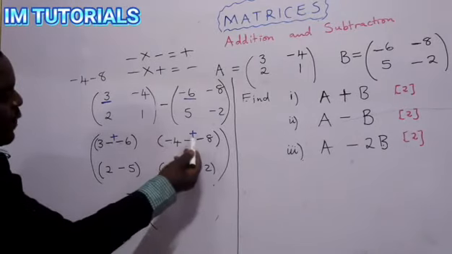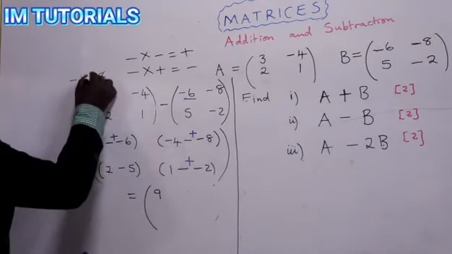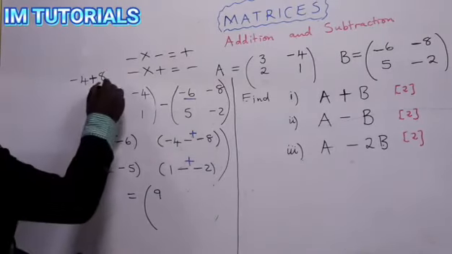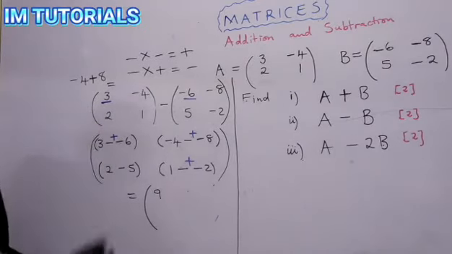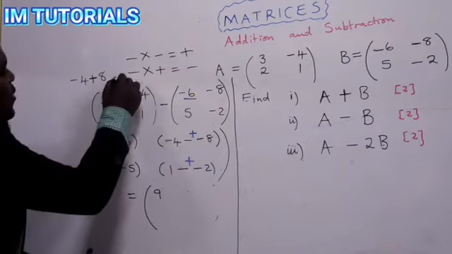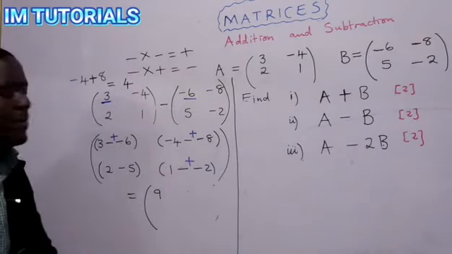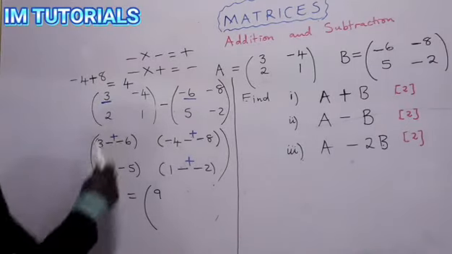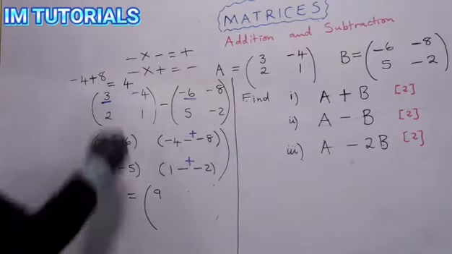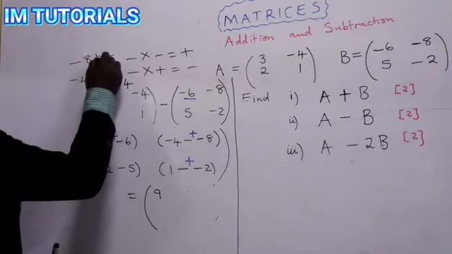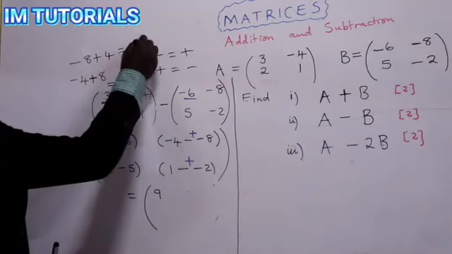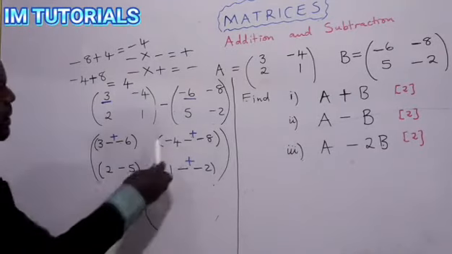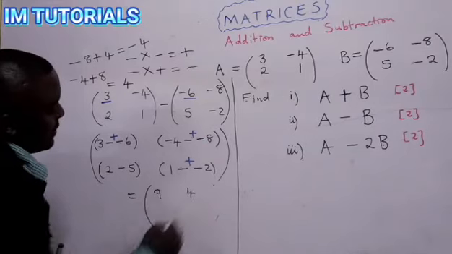Then this is minus 4 plus 8. So, minus 4 plus 8, if you have one negative number and one positive number, the first thing is to identify the difference between the two numbers. The difference between 4 and 8 is 4, but you have to take the sign of the bigger number. So if we look at 8, 8 is the bigger number with a plus. So our 4 is going to be a plus 4. But if the situation was minus 8 plus 4, you are going to choose minus 4 because we have to take the sign of the bigger number. So minus 4 plus 8, you get positive 4.